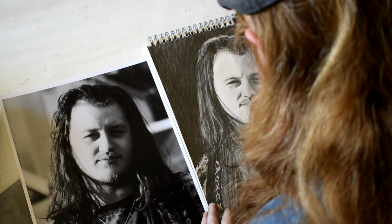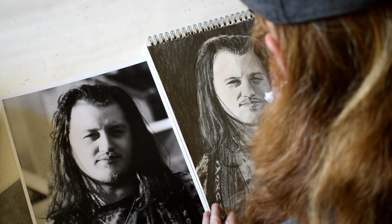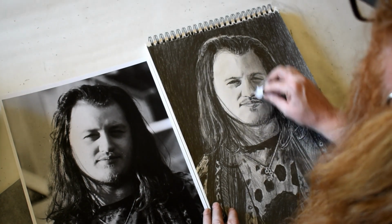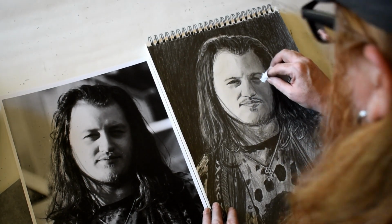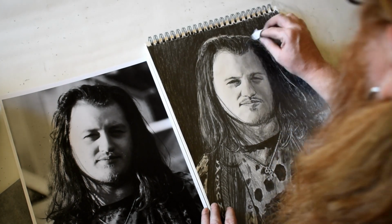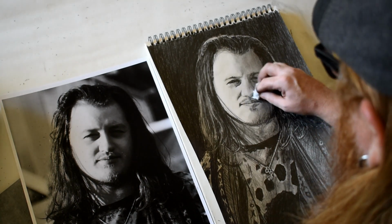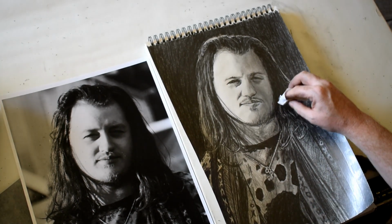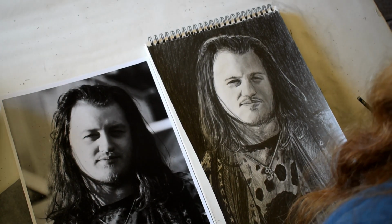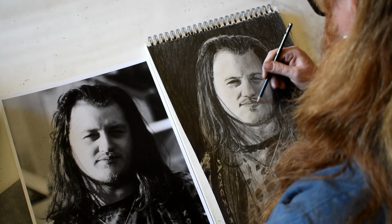Get a fresh part of the tissue here. And you can start to see it really just erase some of that heavy contrast that we already put in there, but in a good way, right? And then we can still go back and darken these up and fix them if they need changing. But here's your realistic transition. Look at that. Isn't that cool? Now we got to add more lead because we just took some off. And we got to go back in and darken this part back up again. Make it look right.